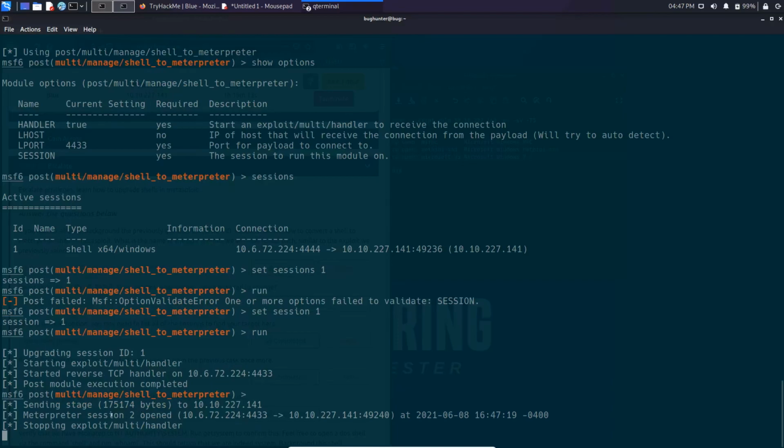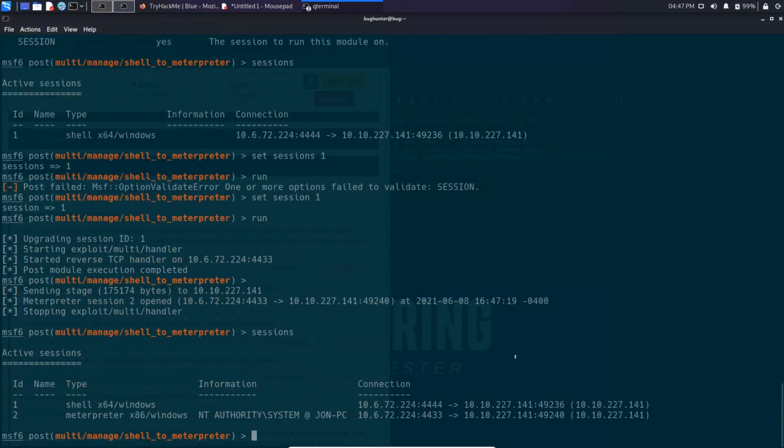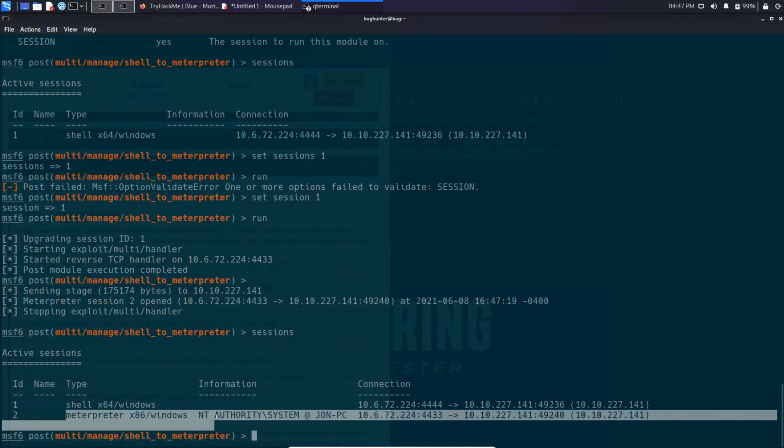So Meterpreter session 2 opened. Okay, wonderful. So session 2, as you can see, is now upgraded from a shell to a Meterpreter Windows session.